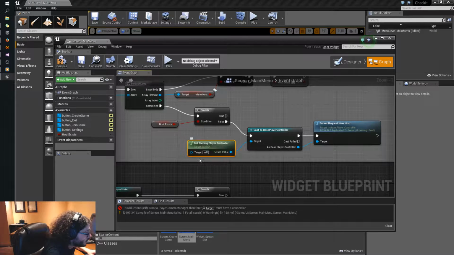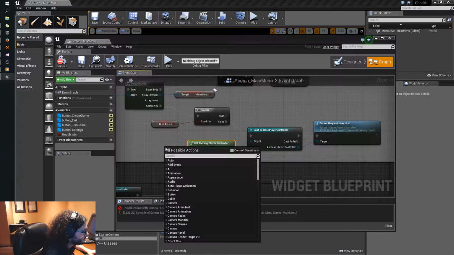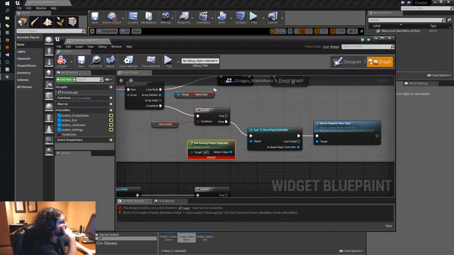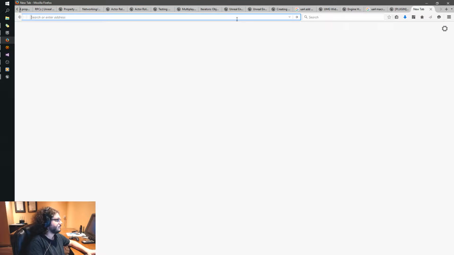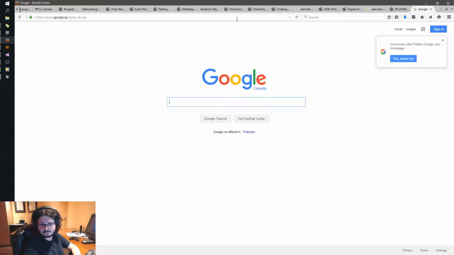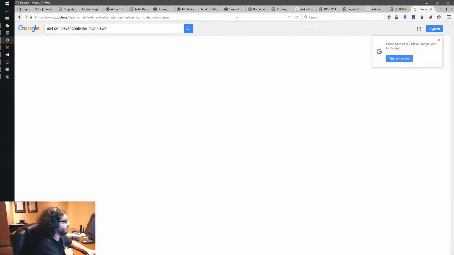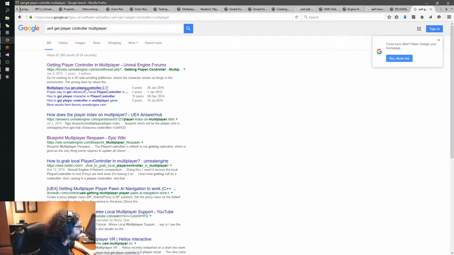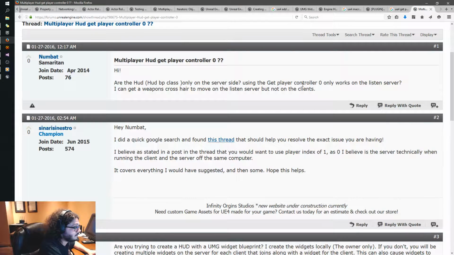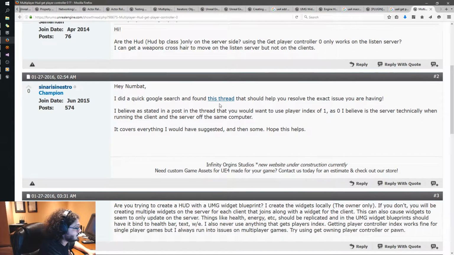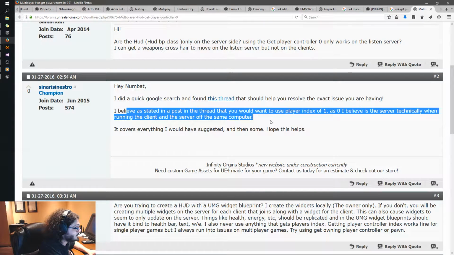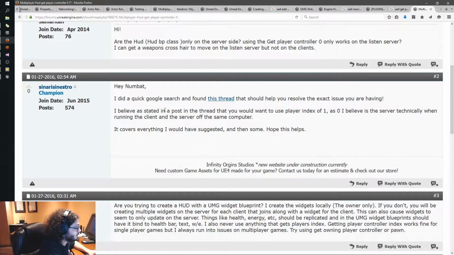Oh, for the HUD. Target, no, it's not gonna be this. Okay, so let's keep looking. UE4, get player controller multiplayer. So this is what we were doing earlier. Because you want to use player 1 as 0, I believe.